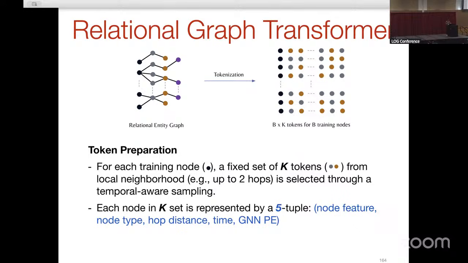And for each of these nodes, like every dot you are seeing here, I would represent it with 5 tuples: node features, the node types of the nodes, the hop distance, which is the relative distance from the seed node, the time, which encodes the temporal component, and one vector that is encoding the subgraph around a node.